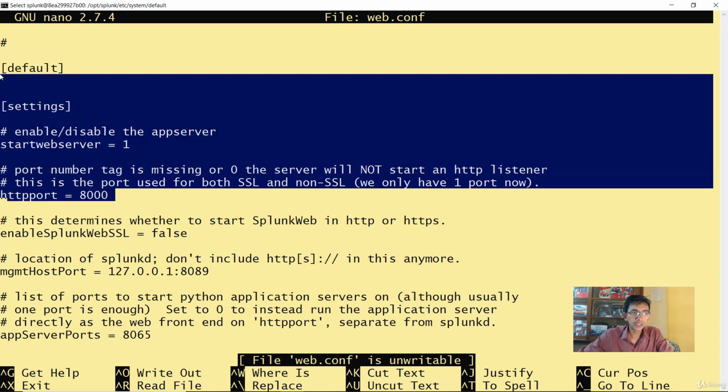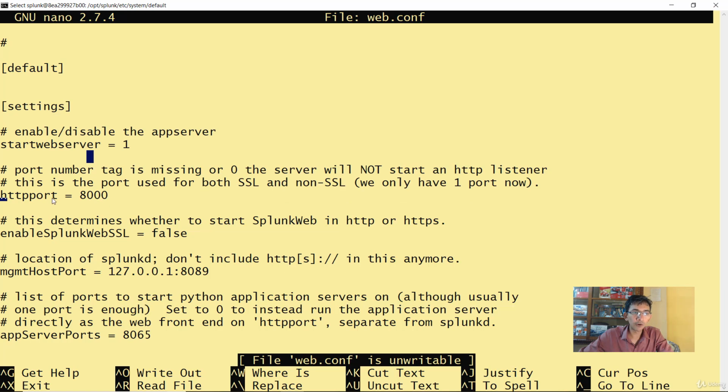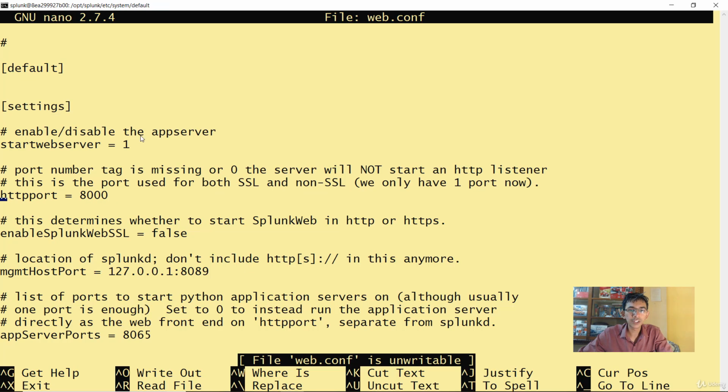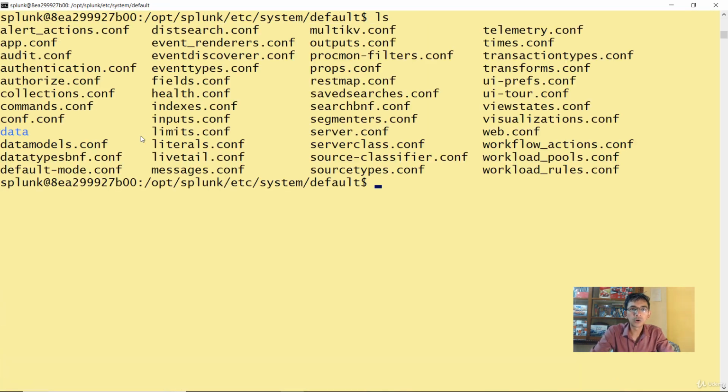Now what I'll do is, let's assume that I want to change this HTTP port from 8000 to 8080. Now as we already know, we should never touch the default.conf file. Very important part to remember. So what we'll do is we'll copy this specific configuration, and I'll go to local.